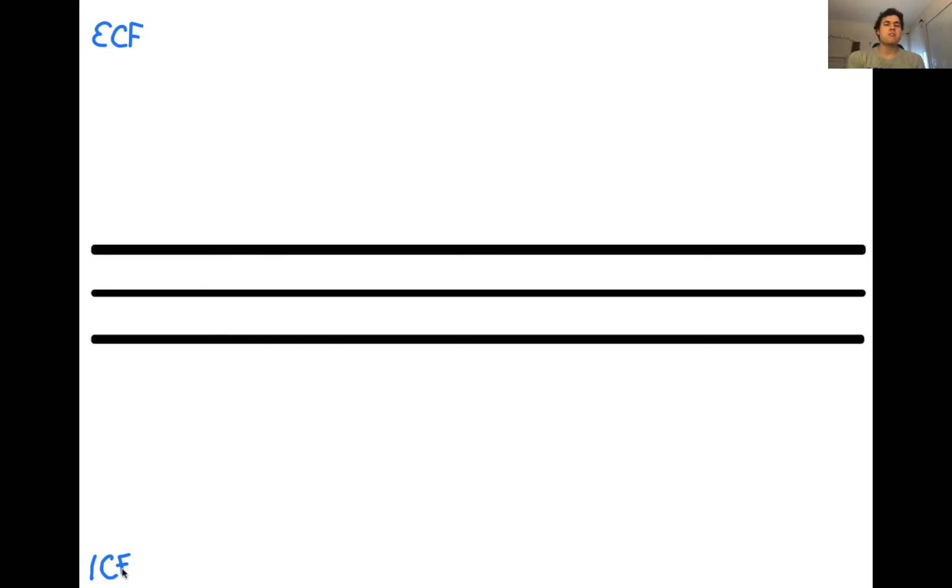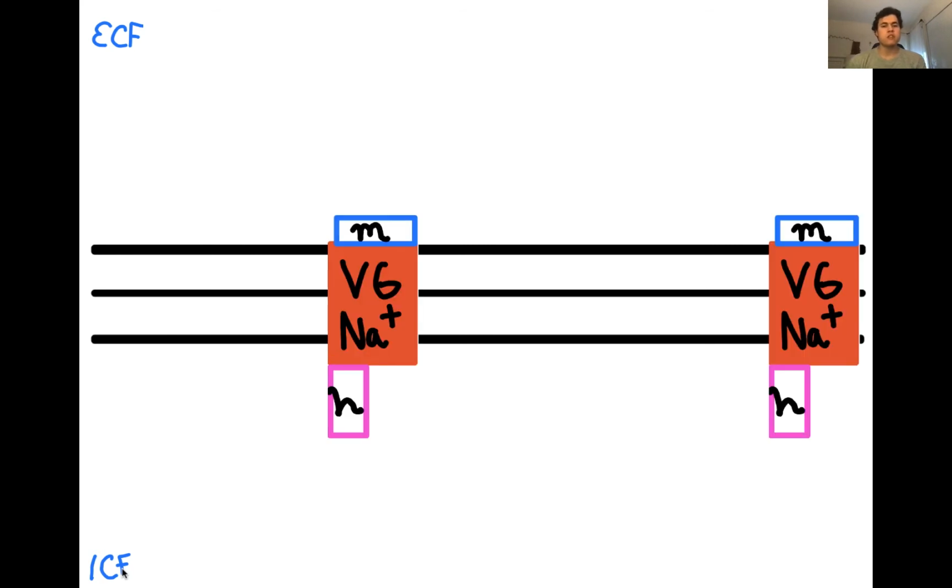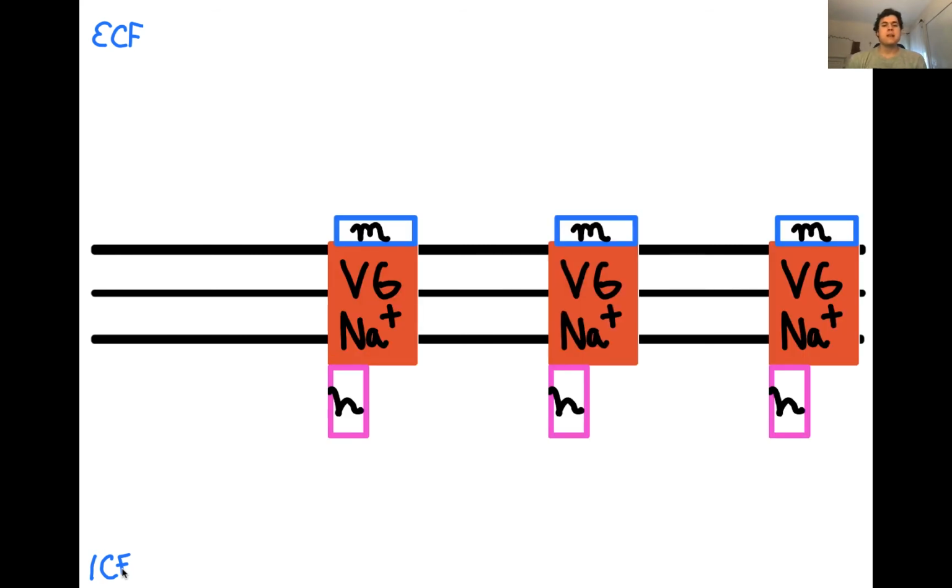Now, you may remember from your university classes or from maybe one of my earlier videos that the axon has many different types of ion channels. However, in this video, we're only going to be focusing on one type of ion channel, and this will be the voltage-gated sodium channel. Now, the voltage-gated sodium channel has two different types of gates, the M gates and the H gate. So in the voltage-gated sodium channel, there are 3 M gates and 1 H gate.